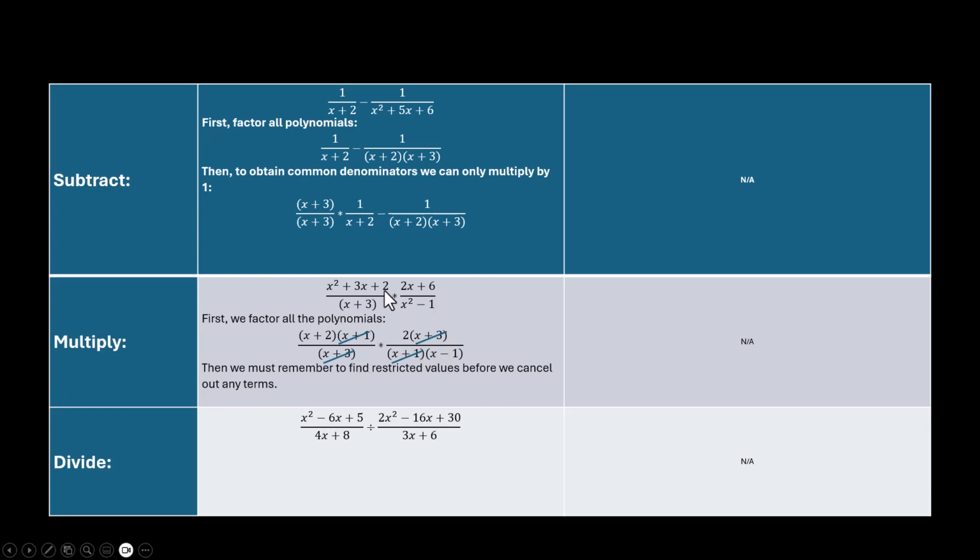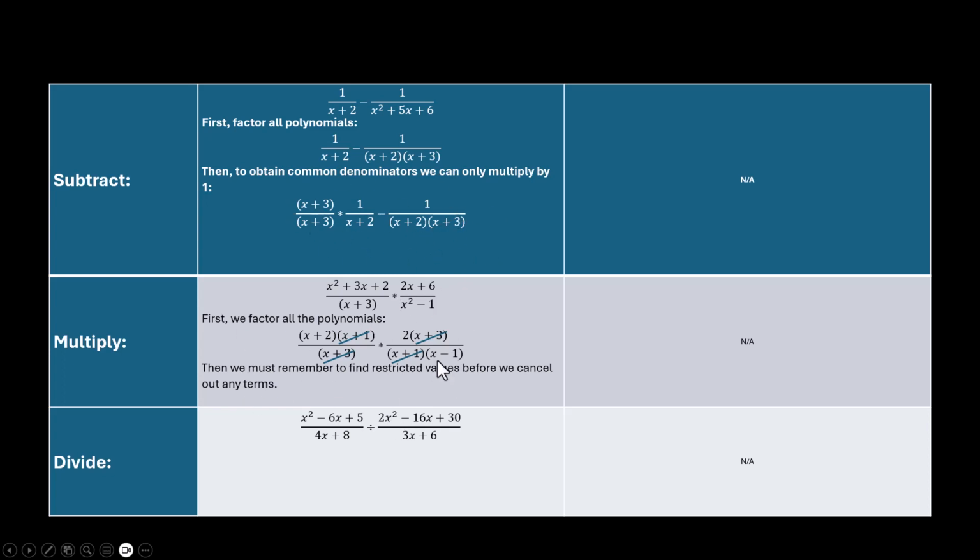The other thing I want to talk about is that sometimes when students are doing addition or subtraction, I see students cross out things like this, right? The x plus 3 cannot be crossed out or canceled out across the plus sign or minus sign. That just makes no sense. The reason we can do it here is because these are really all glued together with either multiplication or division. When you cross over a subtraction sign or an addition sign, you can't cancel it out like that. It doesn't make sense. So please be careful of that.